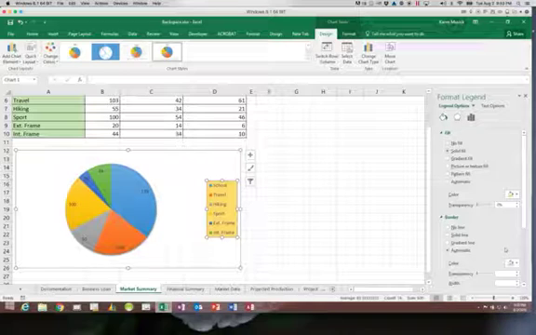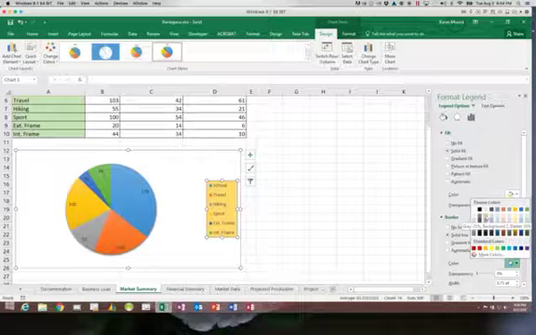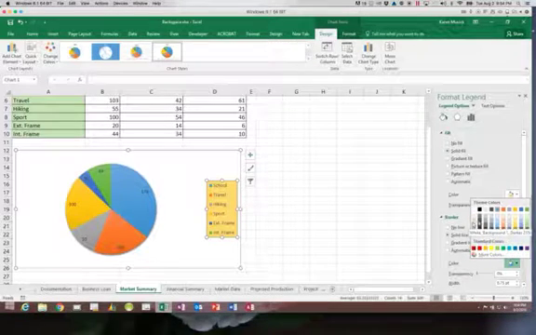Now on the border, I'm going to choose a solid line. And again, I am going to choose the color, and I want it to be gray, 50%. That one's black. That's the white.